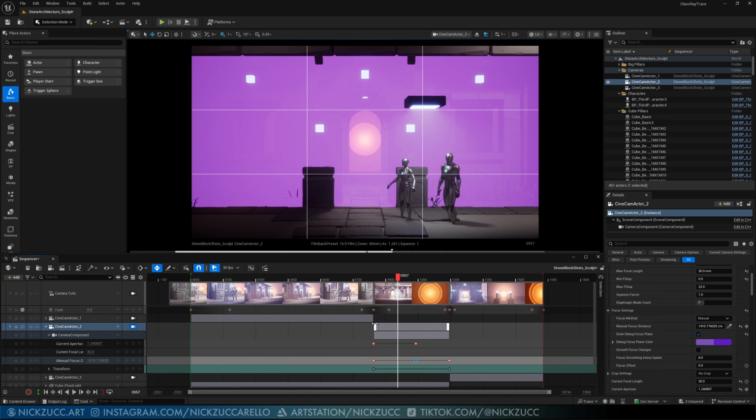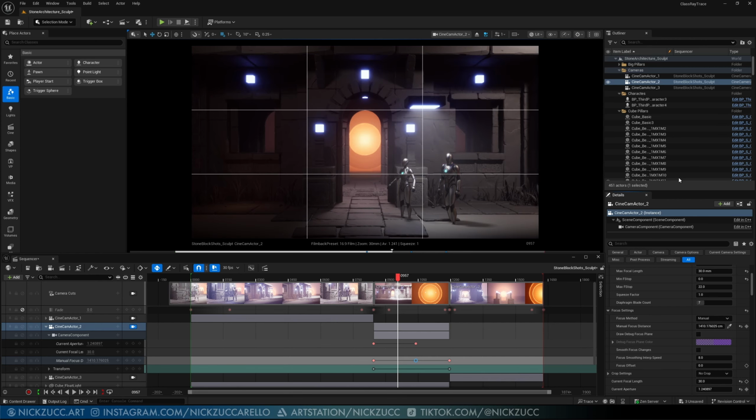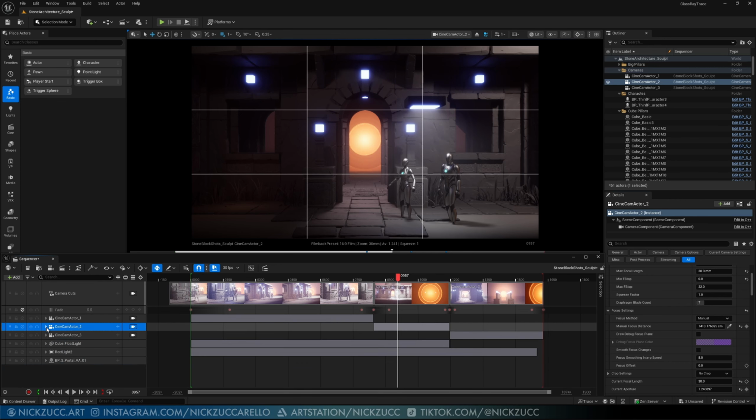All right. So, yeah, just slightly confusing because there is a lot to keep track of. You've got to say, hey, which camera am I looking at over here? And do I have some of these options turned on for that? Again, I did not realize that you could have that debug focus plane on for multiple cameras at any given time. Yeah, so that's how we can get some motion on the cameras. That's how we can control the focal length on there and do some interesting things with the focal distance.